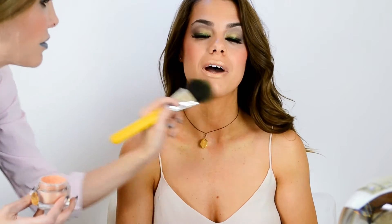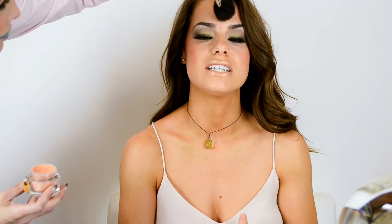Without further ado, I'm going to bring Jessica in and she's going to show you orbing. You can apply this all over your body — it's so beautiful and it adds a lot of dimension to your skin, really connecting the face to the body. Especially if you have an open shirt and your collarbone's exposed, it's going to add dimension and depth. It's kind of reverse contouring — highlighting your body, especially the shoulders.